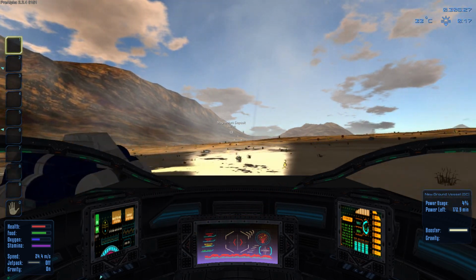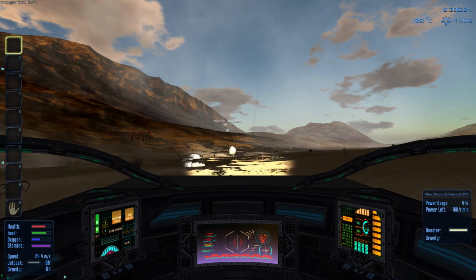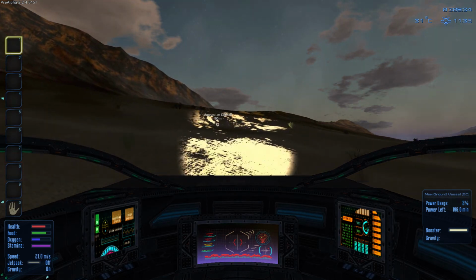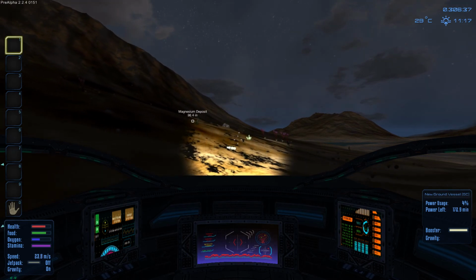I've pretty much all but abandoned that escape pod now. I don't really need it anymore. I took all my items out of it. I'm not really using it for anything anymore. Of course it's dark over here. How annoying.